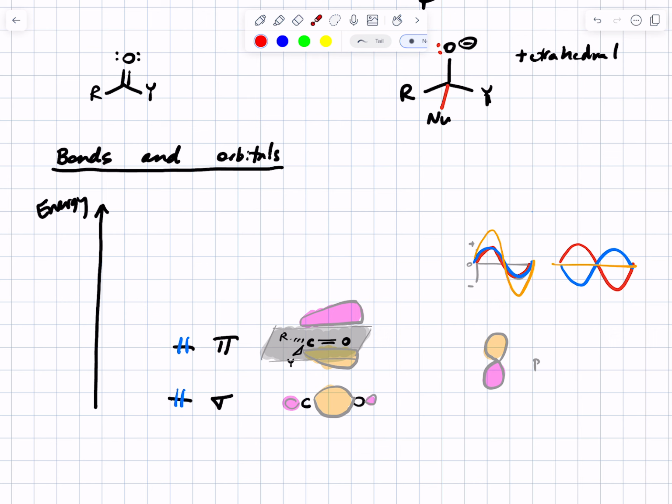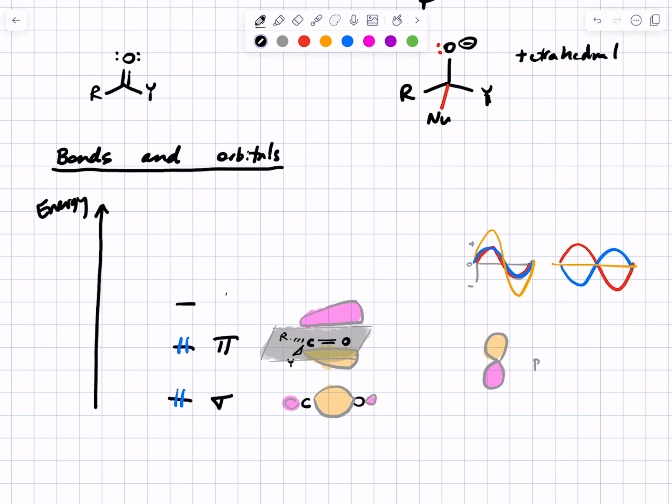How do you know that? Because they're not involved in bonds. Bonding is what moves electrons down in energy. They get to be between two nuclei. That's a potential energy argument. And then they get to spread out in space. That's also stabilizing. That's a kinetic energy argument, but we won't talk about that in any detail. So electrons that aren't involved in bonds, electrons that are localized on individual atoms, are always higher in energy than electrons that are in bonds.